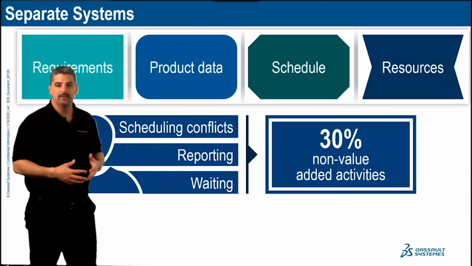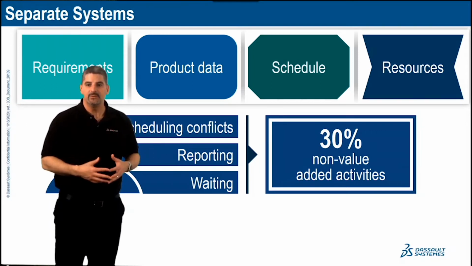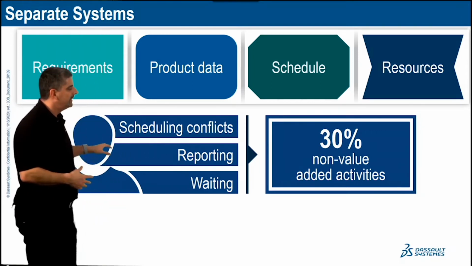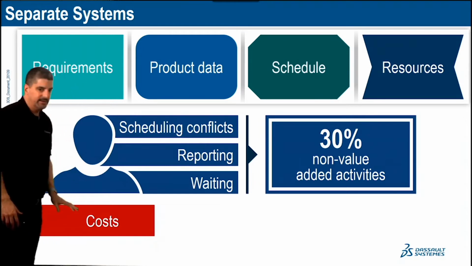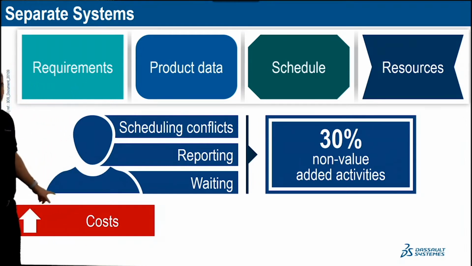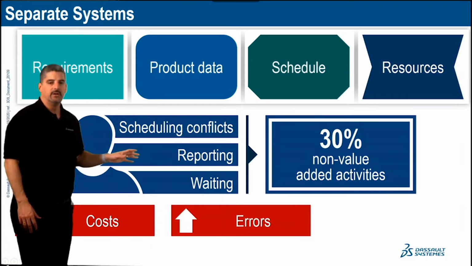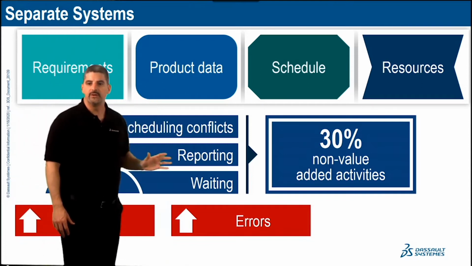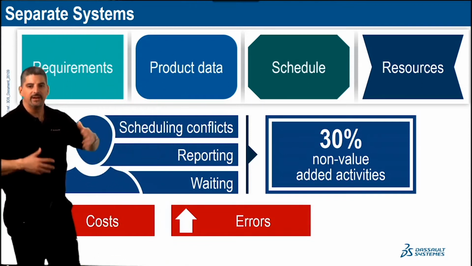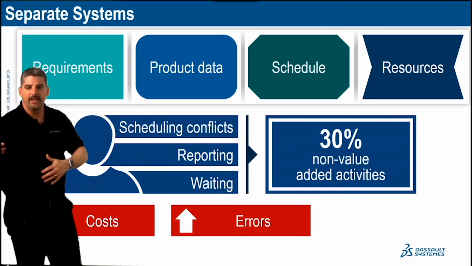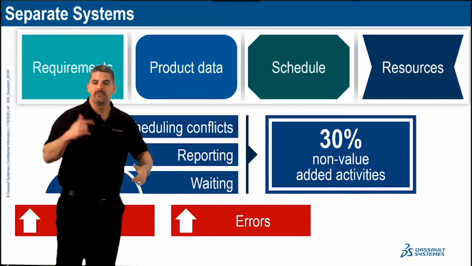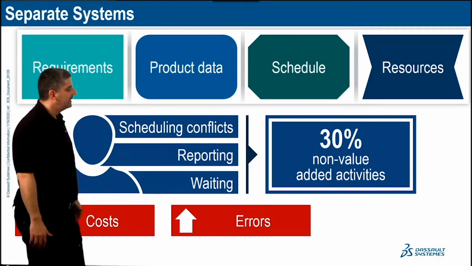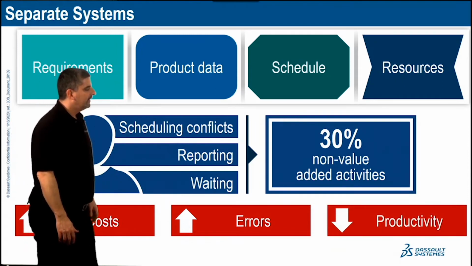Why are you late? I was in 5 meetings. I had no time to do work today because I was in all these project review meetings. So ultimately, that leads to increased costs. It leads to a lot of errors because people are working on the wrong stuff. They don't know where the data is, I grabbed the wrong thing, I worked on it for 3 days, and oops-a-daisy, can I add 3 more days to the project because I grabbed the wrong stuff?